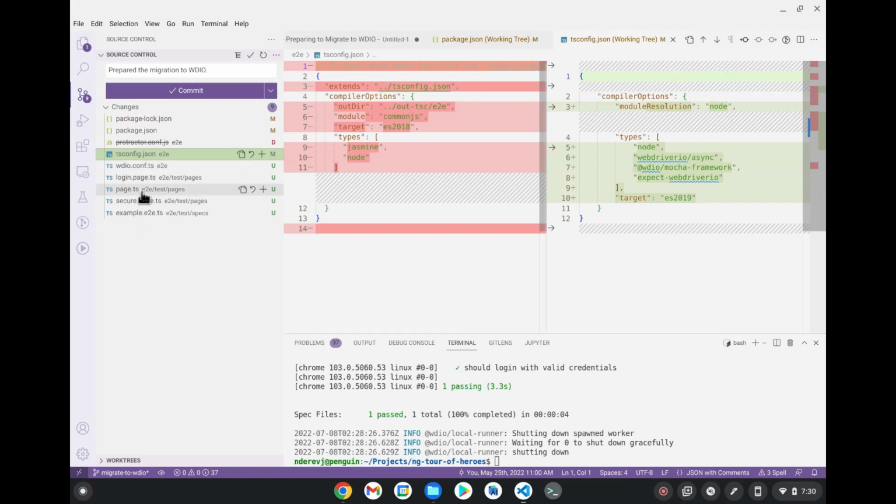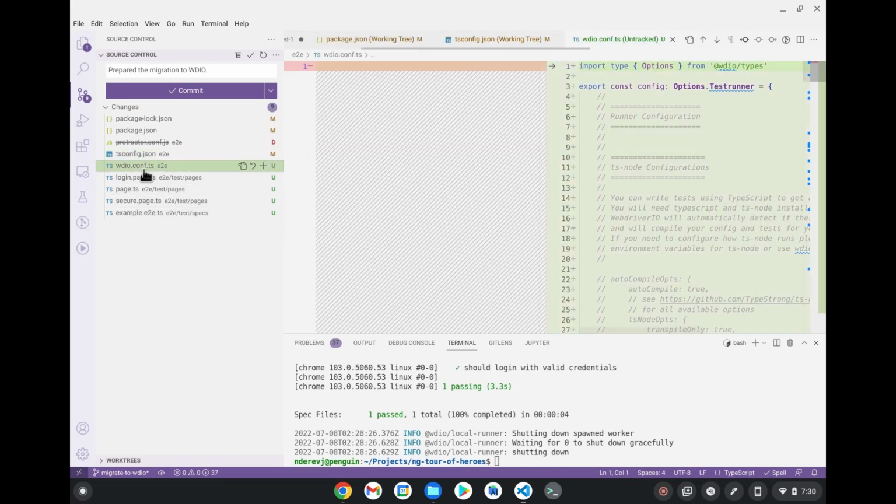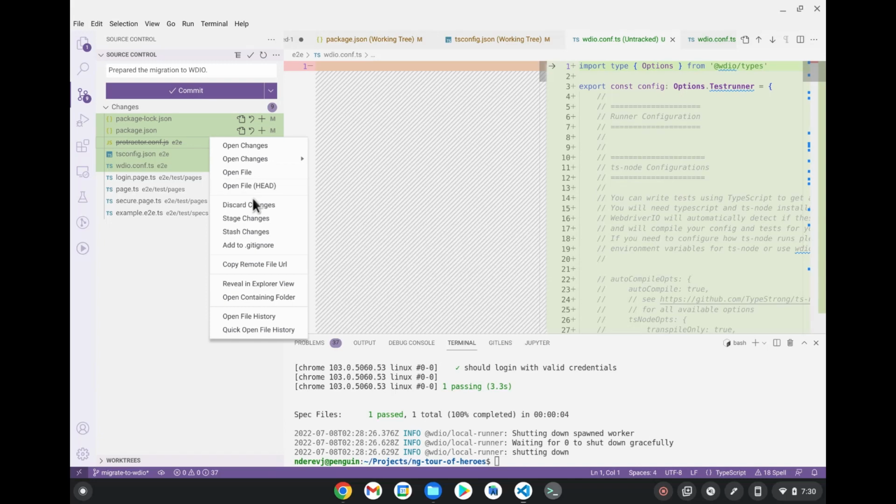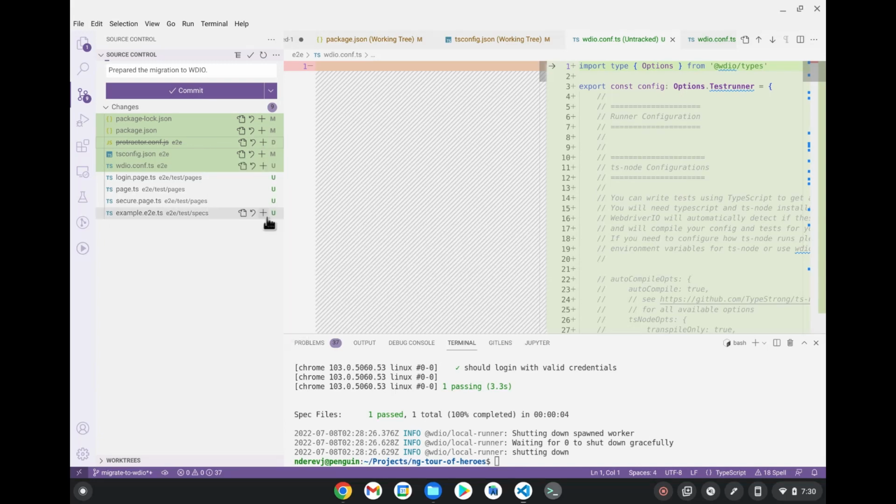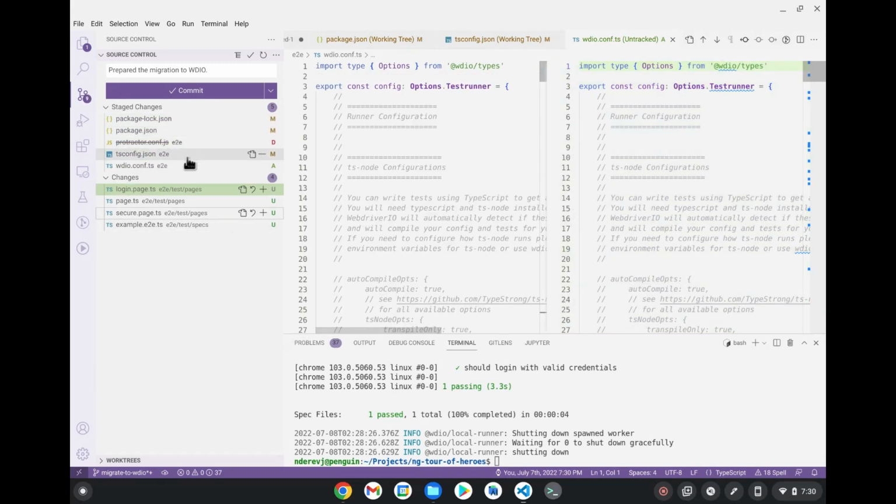And then we've got some new files for the various pieces of WebdriverIO. I'm probably not going to commit these last 4 since it's all sample code and I don't really want to revert that stuff. So I'm going to highlight these, and I should be able to right click and stage these. So stage changes. Cool, so just those, we'll keep these as is, and then I should be able to commit all of this.